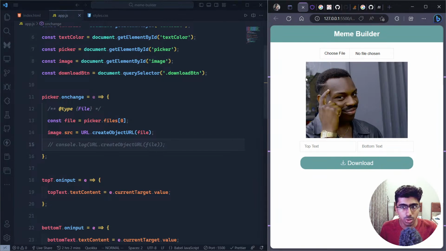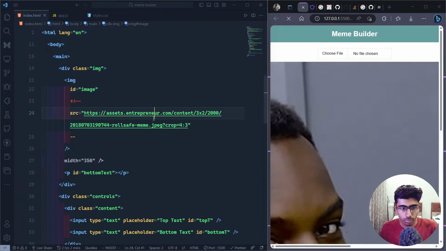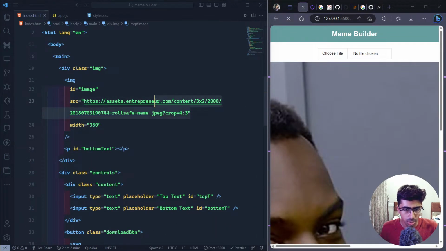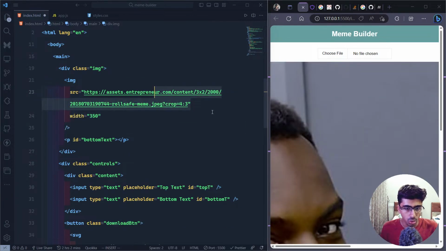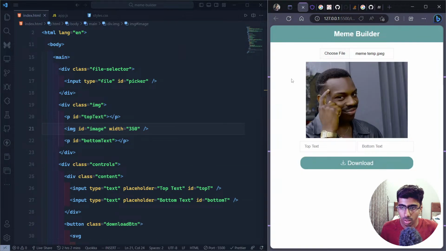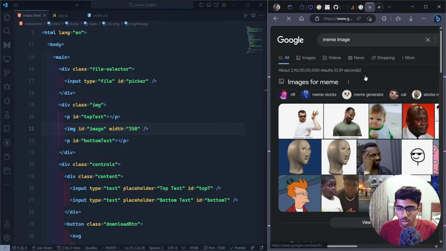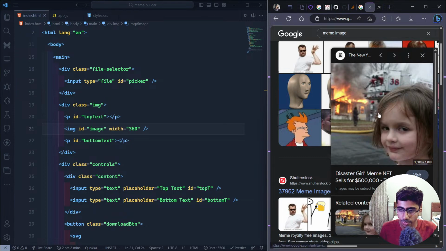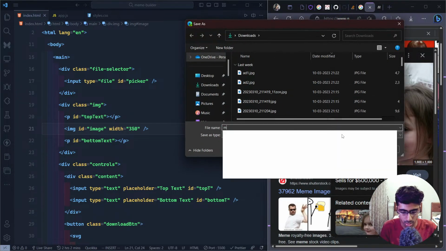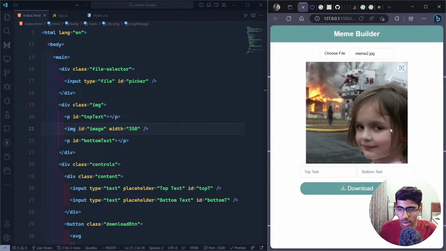Okay, wait, I know it's going to work because all we have to do now is just get rid of this. Oops, we should get rid of this. Okay, so commenting doesn't work. Nice. So we choose this file, and it works. Wow, did not expect that to happen. But anyways, let's grab one more meme image. This one. I'm just going to save this image as meme2, and we select another file, meme2, and that works.